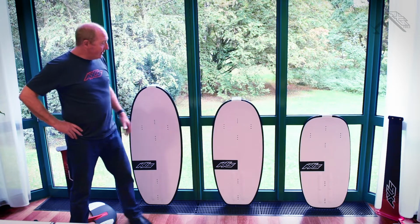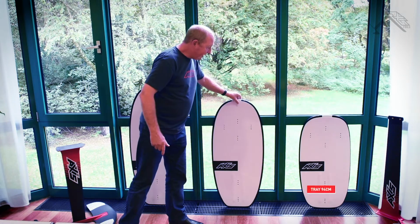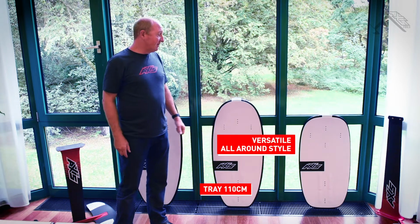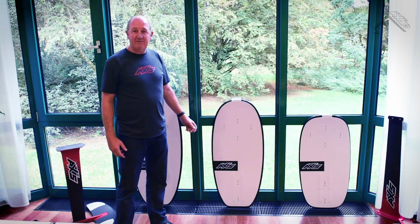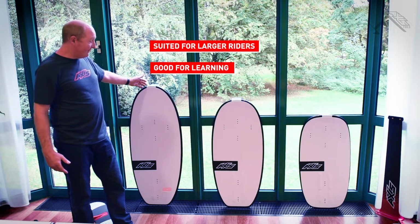They're all very, very thin. We have a 94, a 110, and a 125. The 94 is for advanced sort of freestyle riding. The 110 is very versatile, very all round, a great board for most riders. And the 125 is a bigger board for learners or heavier riders.